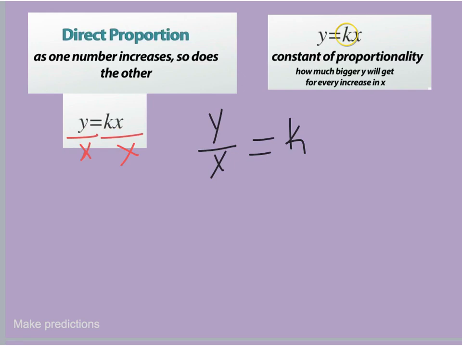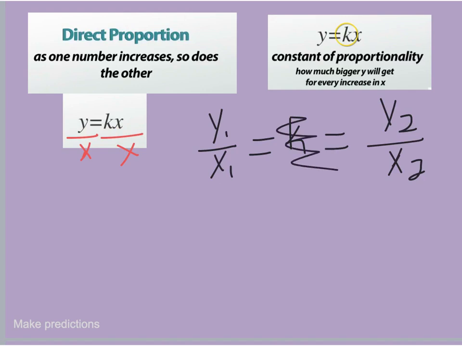And if I'm not interested in that constant, but I know that I may want to figure out what happens if I change y, where will x be if I have two initial situations, and then afterwards the y is going to be y2 and the second one's x2, that if I take the initial y divided by the initial x, it's going to equal that constant, whatever that constant is, and then that would be equal to, after the change, y2 over x2. This is actually what Charles' law looks like.